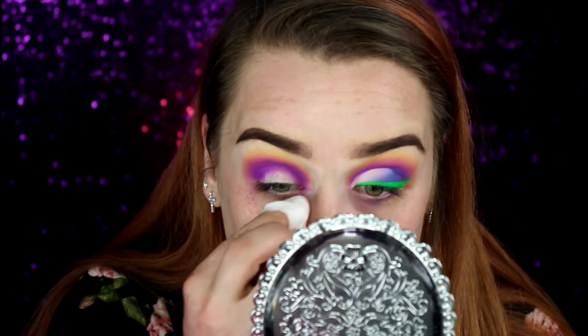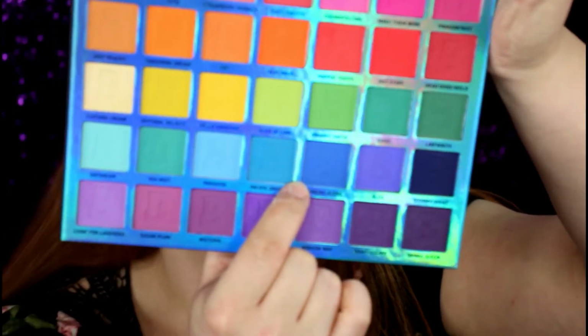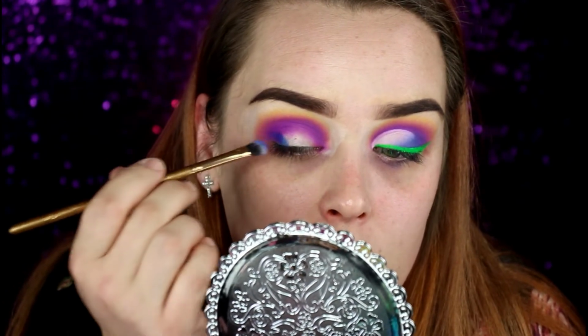Okay, so I'm going to clean out this fallout. And now I'm going to go into the Everything You Need Bright Matte palette. You could absolutely use your James Charles palette or something for this. I just want a very pretty blue. So I'm going to go into this shade right here called Bobbin Along. First I'm going to use this Lexi mini angled brush. It's a 131, and I'm just going to take that shade and pack it onto the outer corner.